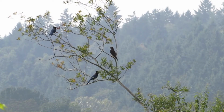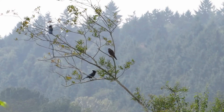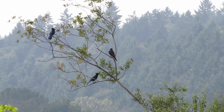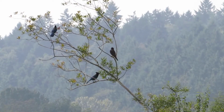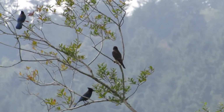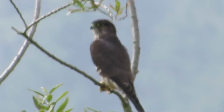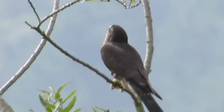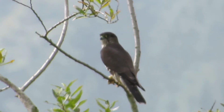Several stoops he'd ring up, and you'd hear the flickers hollering, help, help. They were trying to get out of the way. Yeah, I imagine it was a pretty scary situation for him. I'll come back in on him now a little bit. There we go. There's our buddy. Get his tail in here. There we go. There he is, enjoying the sunshine.